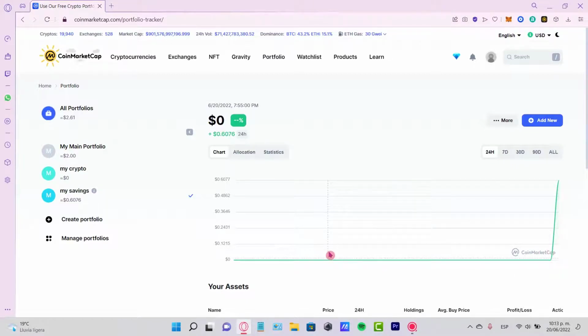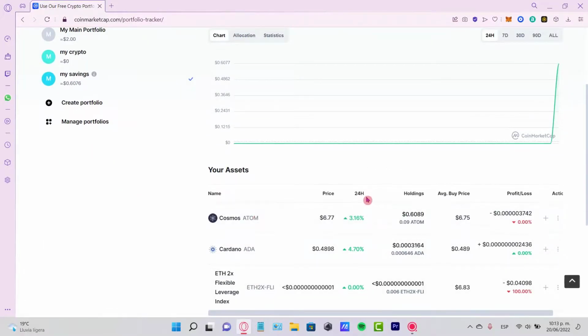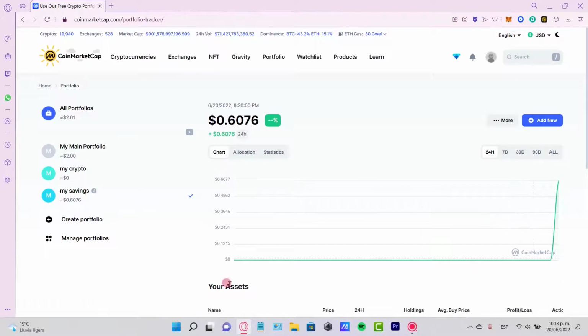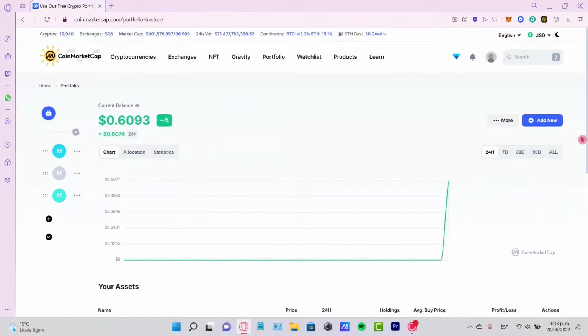So that's like a folder, and that's the reason why we create our portfolio here in CoinMarketCap, just to take a look at our holdings, our prices, and all our assets in one place. That's the reason why I named this my savings here. You can select manage once, you can edit this portfolio, you can put this a little bit higher than that, and you can go back.